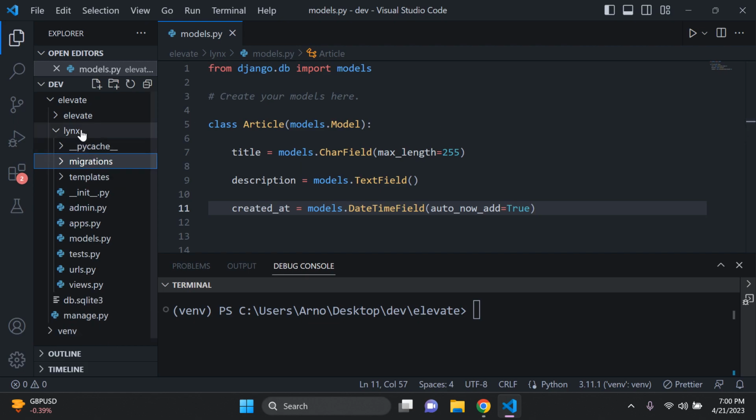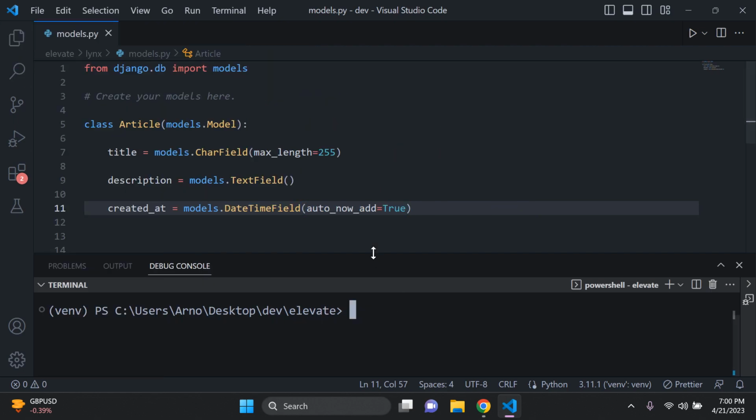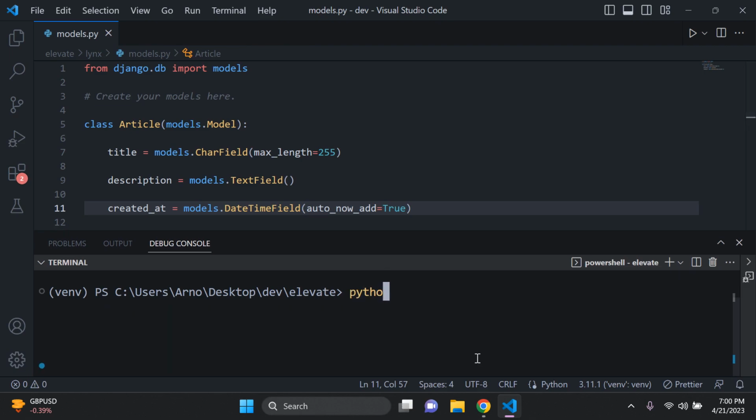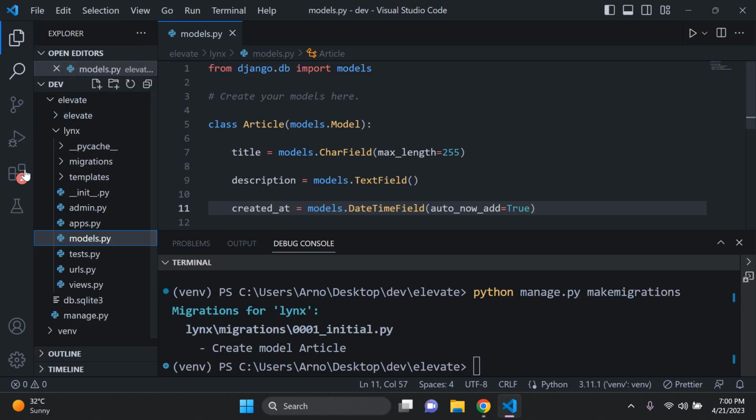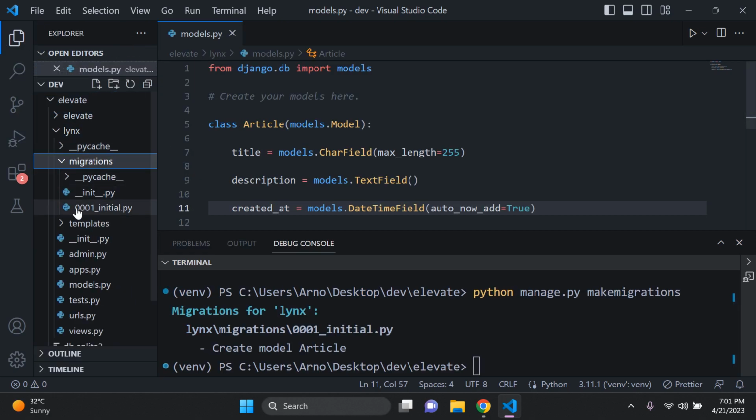So essentially we cannot just go ahead and say migrate. So here in the terminal, let's move this up, we need to say python manage.py makemigrations. So this makemigrations command is going to prepare our migrations before we can deploy it and send it to our SQLite database, essentially. So this means we're preparing this model, and we can see it created a model in our app links migrations 0001_initial.py. So here, if you look in your editor, you can see under migrations here, we have 0001_initial.py right here.